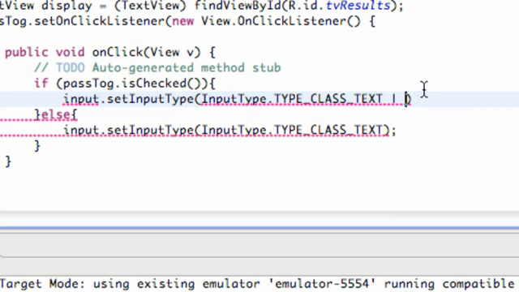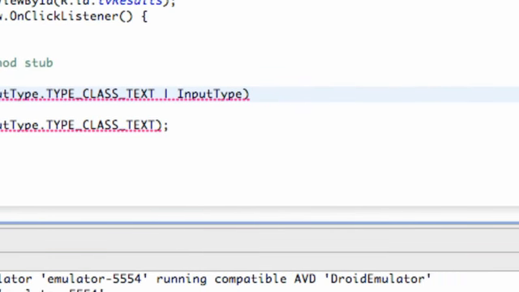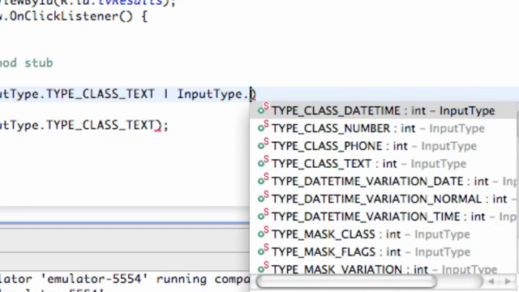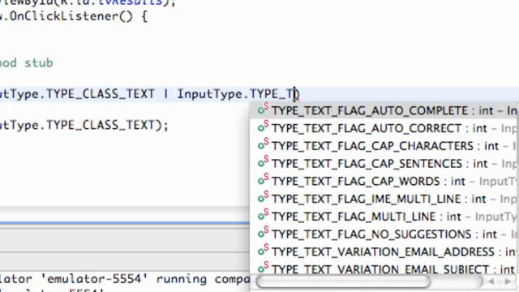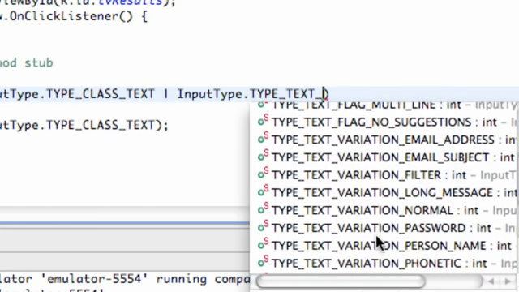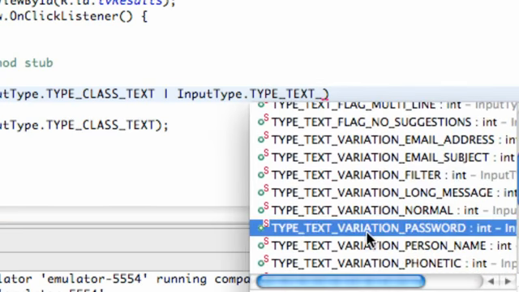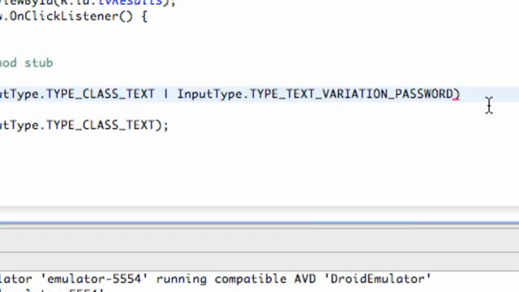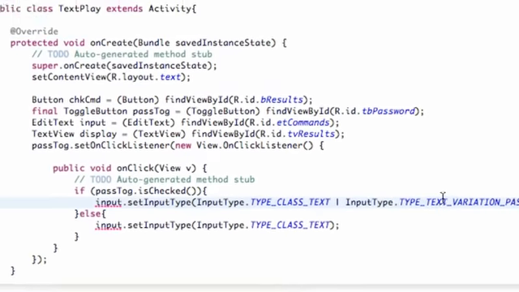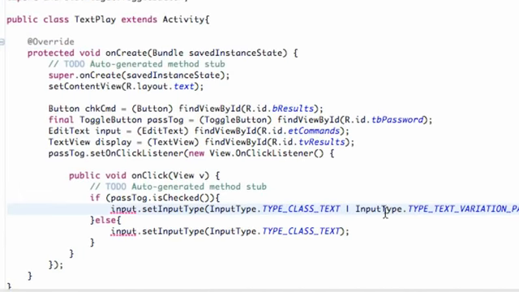So you put that line, and then you also refer to the InputType class and hit dot TYPE_TEXT_VARIATION_PASSWORD. So that's going to change it back to the stars. I know it's kind of confusing why we had to put two different things in there. Don't worry about that, but that's how we'd set that up.